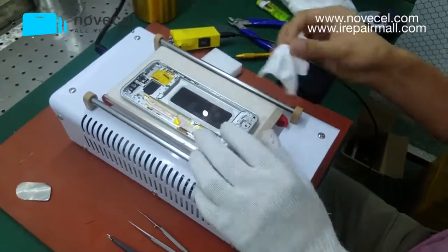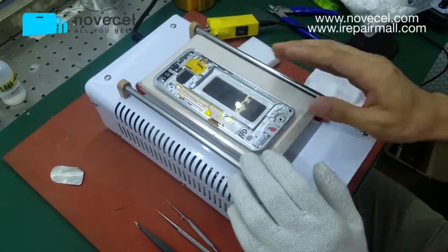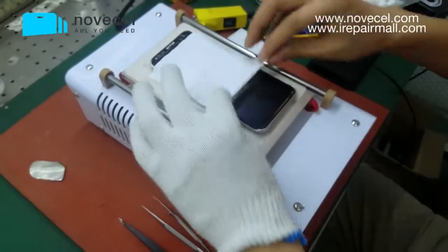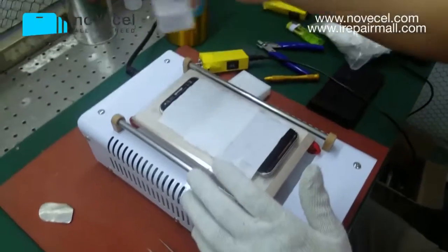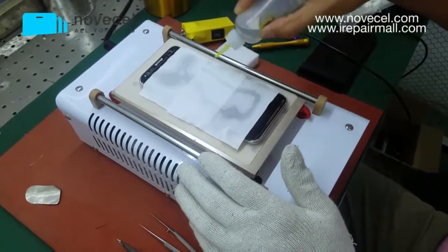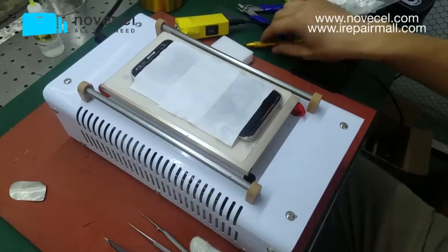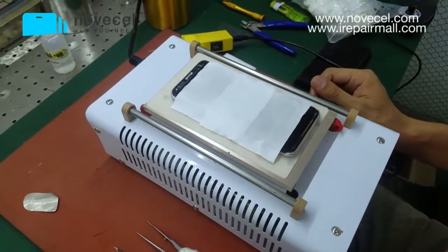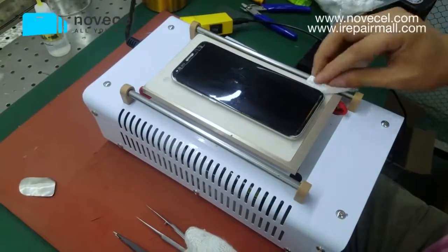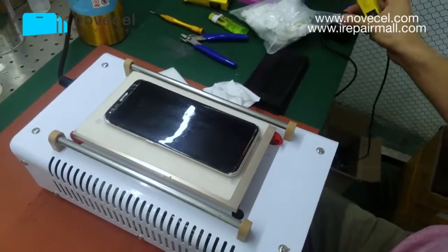Now the temperature is 91. We have waited like 3 minutes, right? Now we put the cleaning wiper on the screen. This is 966, the liquid we're using. Just put the liquid on the screen to make the screen wet. We'll wait about 2 seconds.